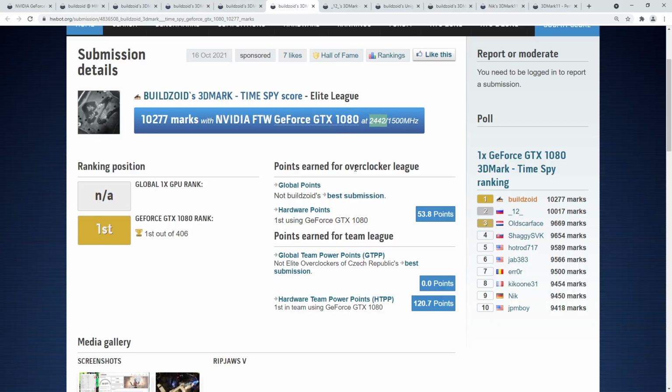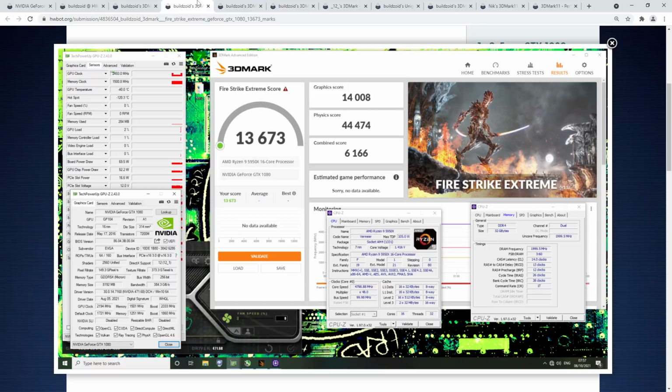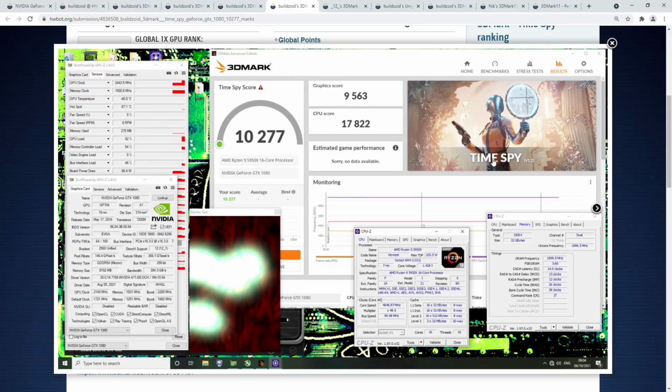Right, 2442. I don't think this is even maxed, because I'm pretty sure Time Spy GT2 is pretty hard on the card in terms of load. After I took all the Firestrikes, I switched over to Time Spy and just dropped the core clock by some random amount that I figured would probably work. Then I ran it, and I think I did end up raising it a little bit. I think I dropped it down to like 2400 initially and then walked it up a little more.